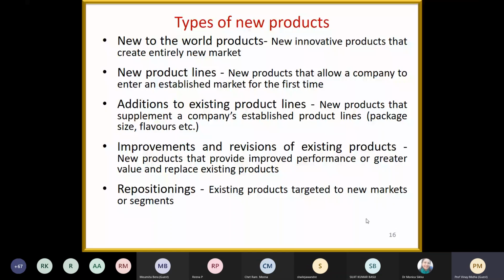And when we want to shift to some other markets also, then we decide that this is the profile of the other levels. I may go upwards or I may go downwards for the markets. So those are markets we are not serving, and now we place these particular products in these markets also. That is repositioning.